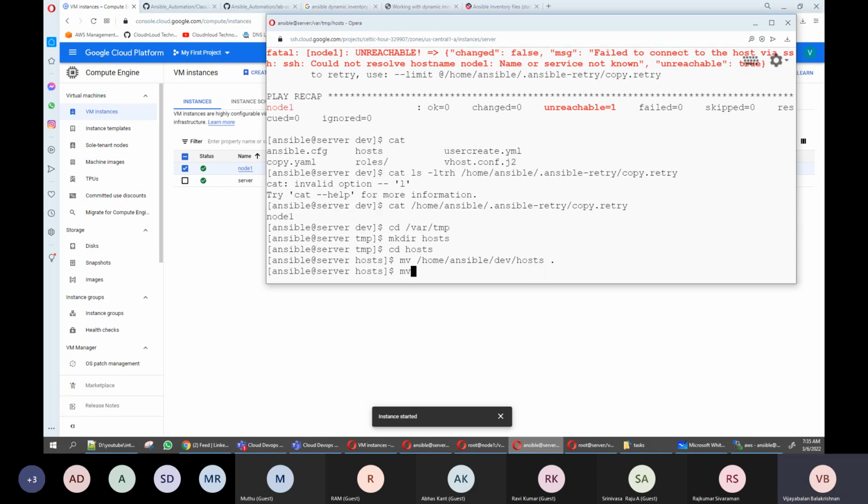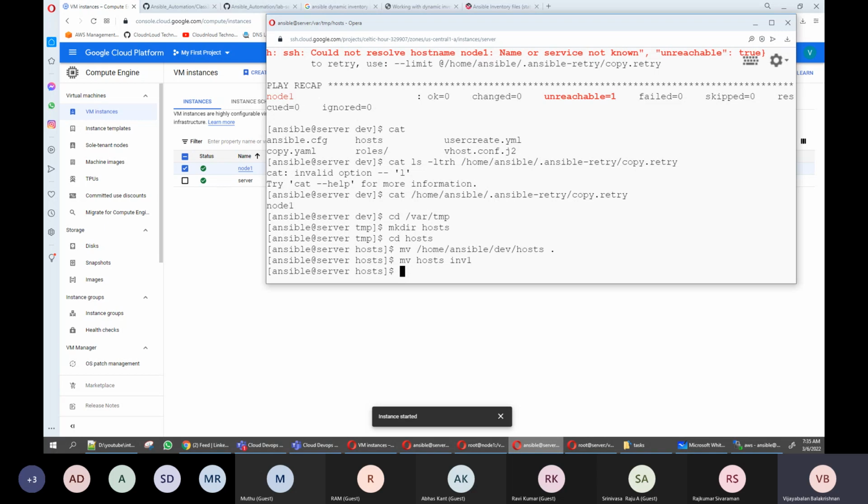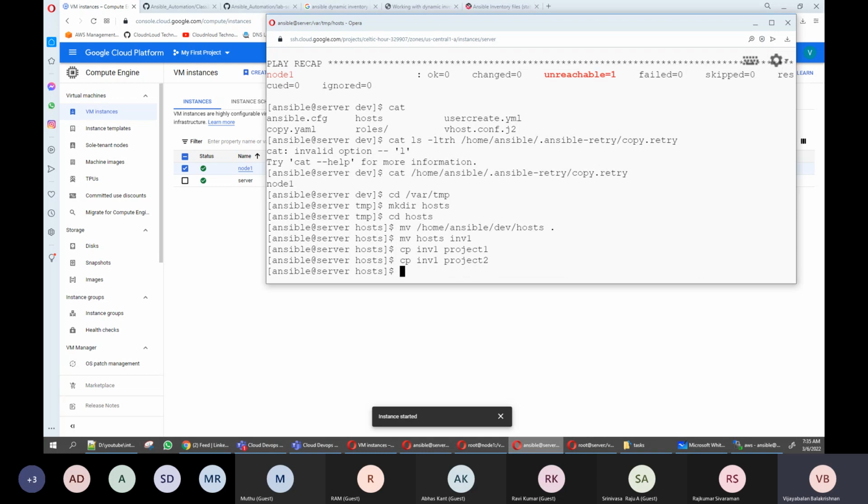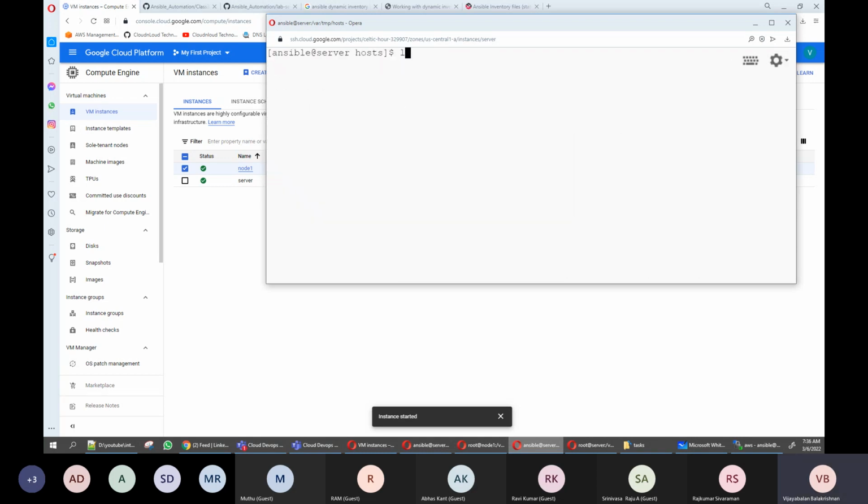I'm renaming this file inventory1. I'm also copying the host. Sorry, now it changed. Inventory1 to project1 servers. I'm also copying inventory to project2 servers. Okay, now I'm going to ls. See, there are 3 inventory files.